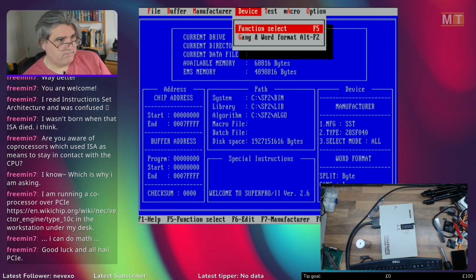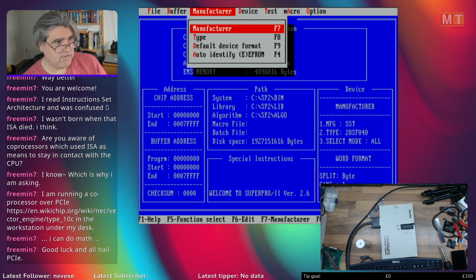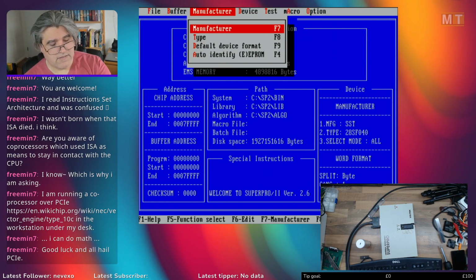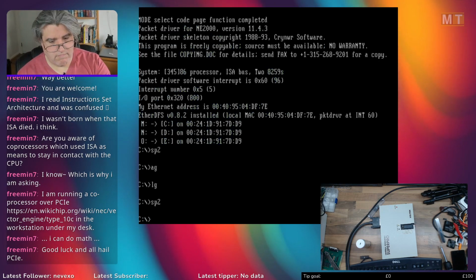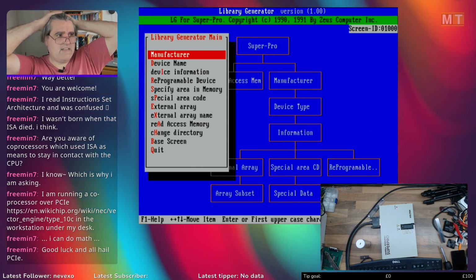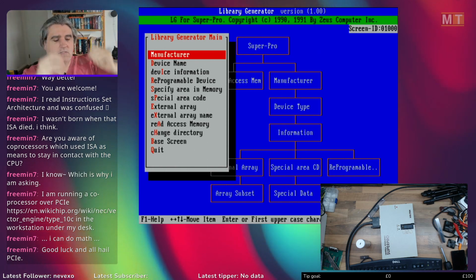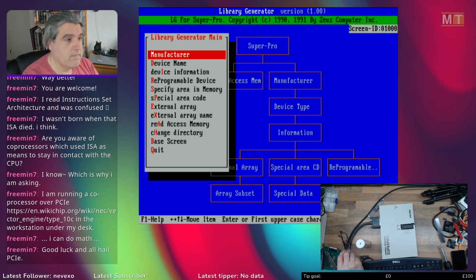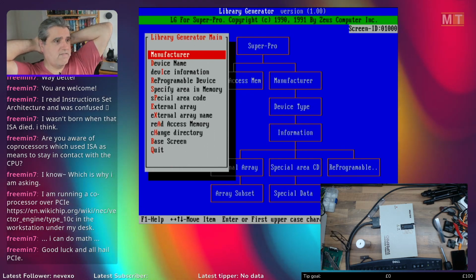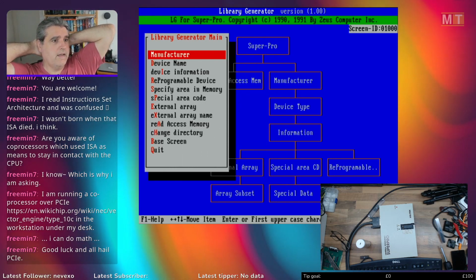So, yeah, it's awkward. This seems to be able to read it and read the database quite happily, but this doesn't seem to work too well with it. So I don't know whether it is actually corrupt or whether this was written for an earlier version of the SuperPro software, and the later version has a very, very subtle change to the way the database works. But either way, it's not happy.